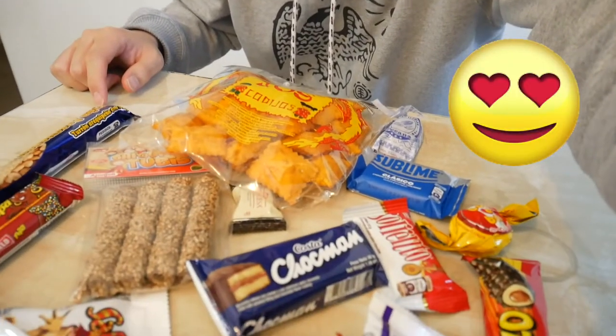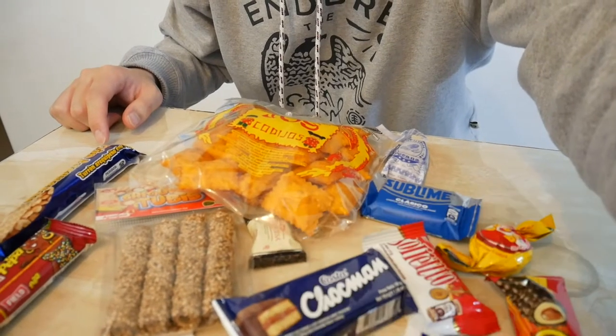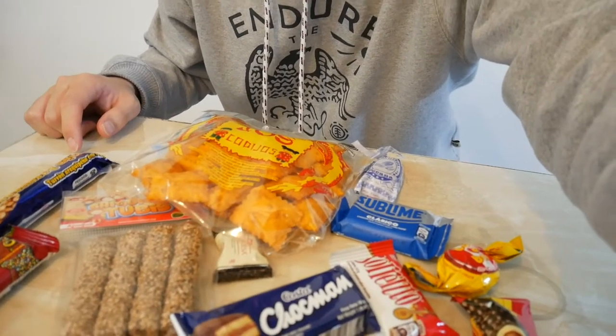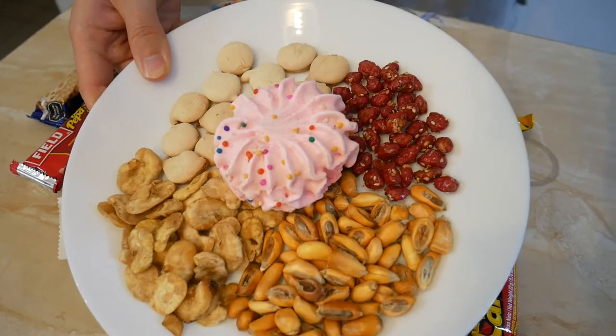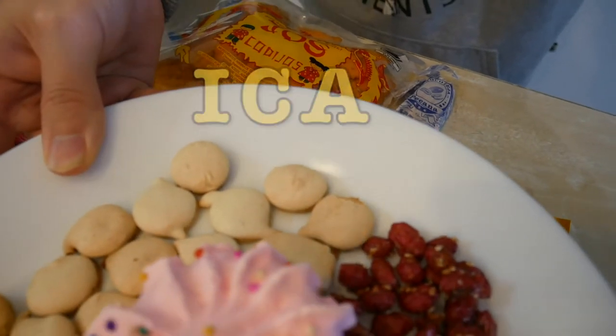So the snacks that I'm gonna try are these that you can buy in a convenience store or supermarket or tiendas. And also this one that you can buy in the mercado. Yeah, this is from Nika. That's called paciencia. So I'm gonna try all these. Okay, so I'm gonna try now.